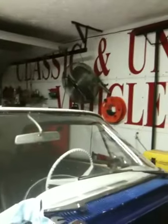I don't know if you can see that sign in the background — Classic and Unique Vehicles. Some of you may remember, anyone from around here anyway, about 15 years ago there used to be a little car lot off of I-35 in North Austin, and that was the sign outside. They closed down a long time ago and actually bulldozed the whole building. Now there's a gentleman's club back there and a Target and whatnot. But the day before they tore that place down, I went and pulled that sign down and put it up here in the garage.